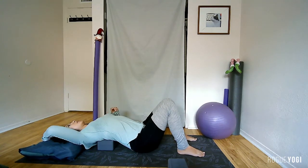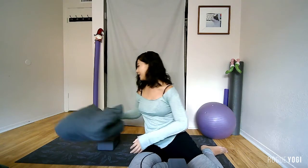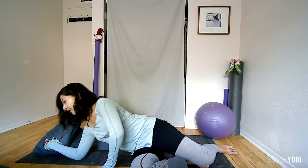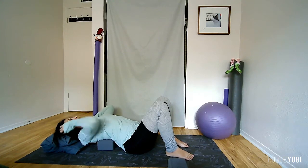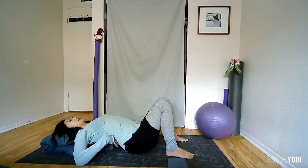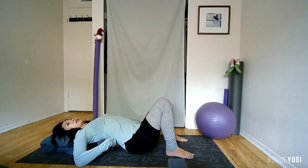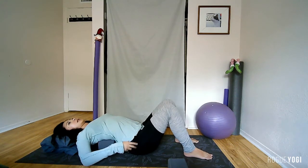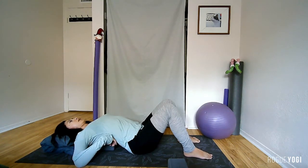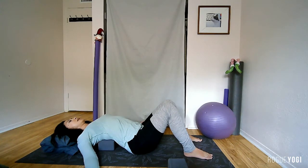Now for me, I need to fold this pillow one more time. I'm gonna roll over to the side, sit back up, fold the pillow, and place it back down. I'm gonna reposition myself. All right, so that's a good height for my head. And then the block is just below. You can feel part of the bottom edges of your shoulder blades, but you can feel that the block is smooth and flat below your back. And you can feel your shoulder blades sloping over the sides.